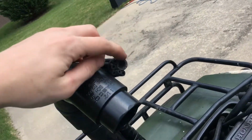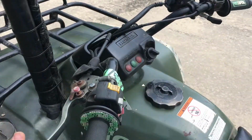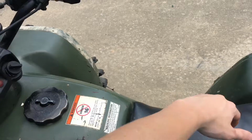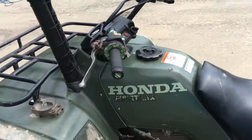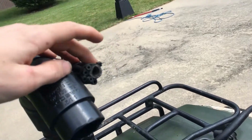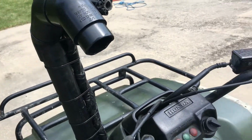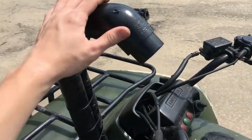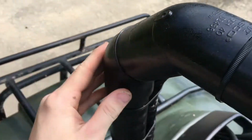Still don't know what that big one's for. Tried to follow it back and I lost it somewhere around the gas tank, so that's probably what it is. Or there's some white smoke that comes out of it, it may be something with the exhaust. I don't really know. But this is all bed liner, so that's kind of cool feeling.